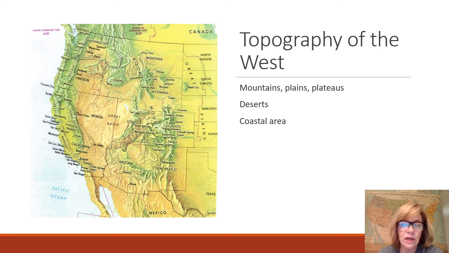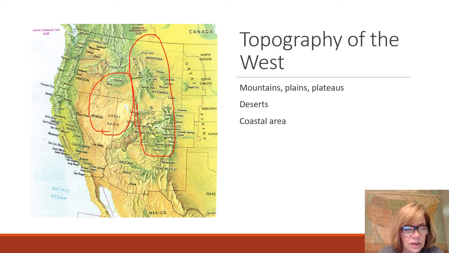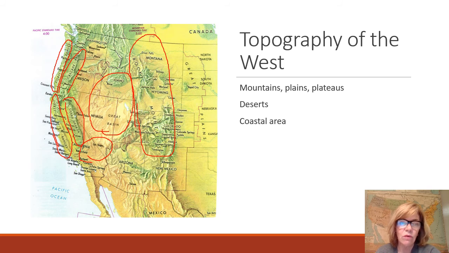Okay, so here is very mountainous. This is the topography. You've got, of course, the Rocky Mountains right here, and then the Great Basin is in the middle. In this area right here, you've got the Mojave Desert, right? It's very, very dry. All along here, these are the Cascade Mountains, right? When you move down this way, these are the Sierra Nevadas. Along the coast, you get the coastal ranges in California and up through Oregon and Washington as well. And the Rocky Mountains extend all the way up into Canada and down into Mexico.